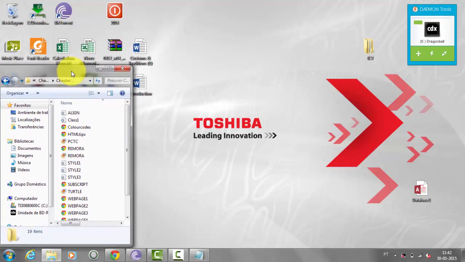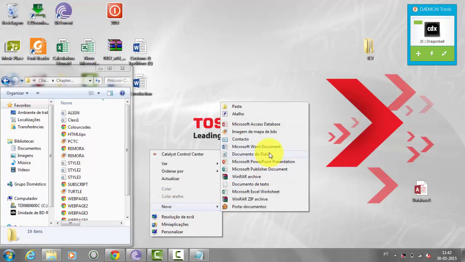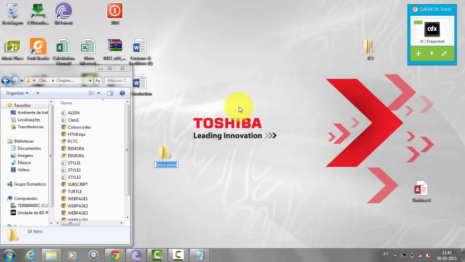Then create a new folder for HTML in your user area by clicking the right mouse on the background. Click here, folder. Rename this to HTML.